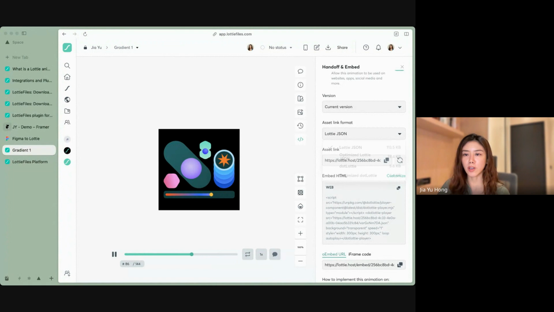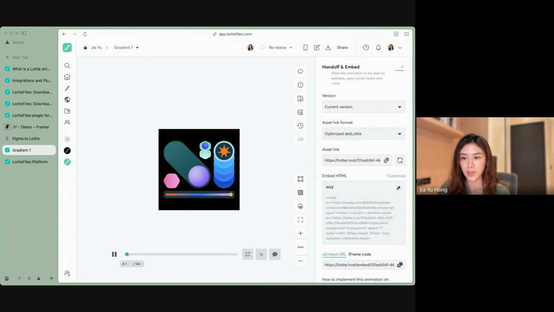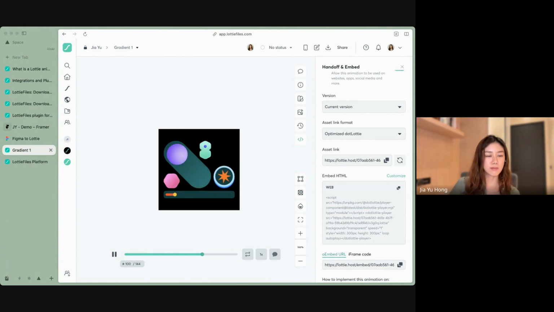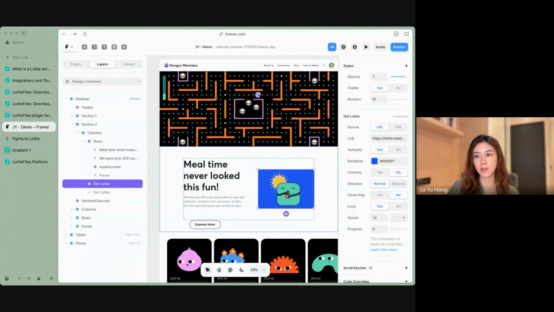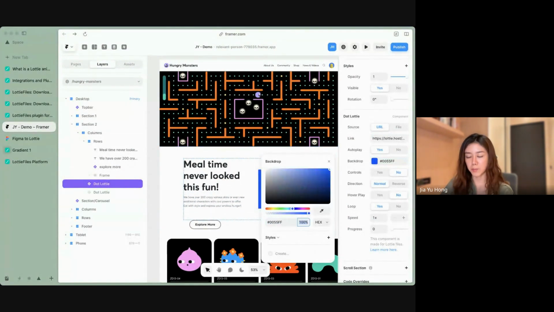Since I chose the .lottie player, I would go with optimized .lottie, because optimized .lottie is even smaller. And then I just copy this link. Then I'll go back to Framer and paste that link and get rid of that background color.